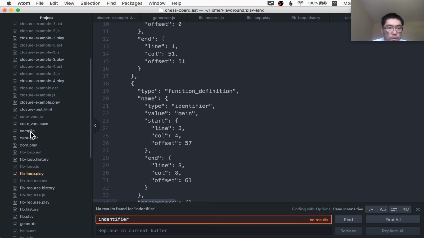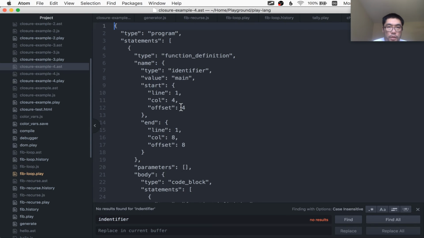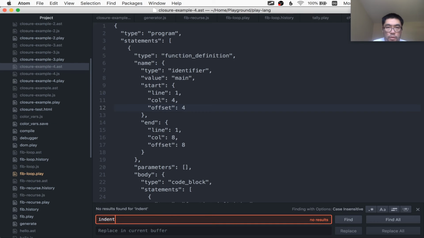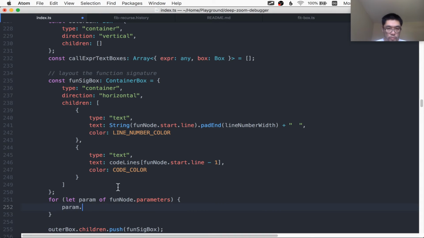identifier. Look at a file that has identifiers in it. Or, I don't know. Go type identifier. It has a value. Right, so that is going to be the parameter name.